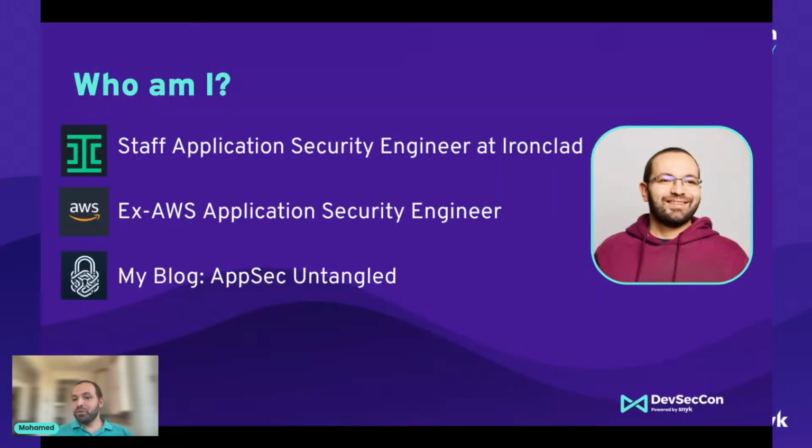So let me first introduce myself. My name is Mohamed AboElKheir. I am an application security engineer at Ironclad. I've been there for a year with the goal of building their application security program. And obviously, Ironclad themselves have the task of bringing contracts to the digital age as well. Before that, I was at AWS for 6 years, mostly doing application security reviews. And in my spare time, I have a blog called AppSec Untangled. The link has been added to the event, and I can share it at the end if needed.